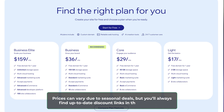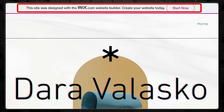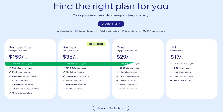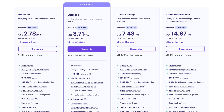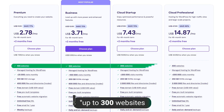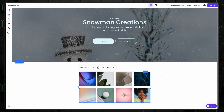Now let's take a closer look at the plans and pricing of Wix versus WordPress. The free Wix plan is great for testing the platform or hosting a simple site with a subdomain. However, you'll quickly outgrow it or get tired of seeing Wix ads plastered across your design. When that happens, consider the Lite or Core plan if you're aiming to sell right away. Each plan covers only one website, so managing multiple sites means buying multiple plans. On the plus side, there's no renewal price increase. If you're looking for affordability and value, Hostinger is the better choice — it's about five times cheaper than Wix and lets you host up to 100 websites on a single plan. It even includes a simple website builder if WordPress turns out to be too much.